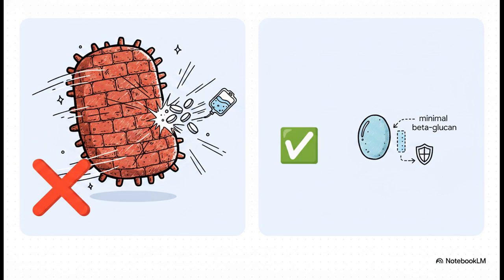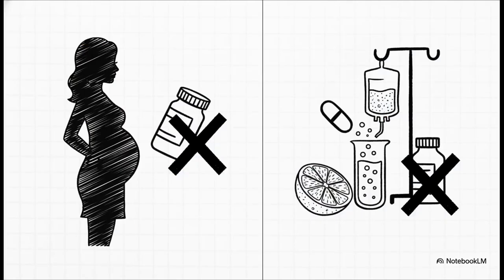Why? Because echinocandins target beta-1,3-glucan in the fungal cell wall, but blastomyces yeast has minimal beta-glucan in its wall, which gives it innate natural resistance to this entire class of drugs. Picking an echinocandin on an exam is a guaranteed wrong answer. And the traps don't stop there. Let's look at the azole danger zones.